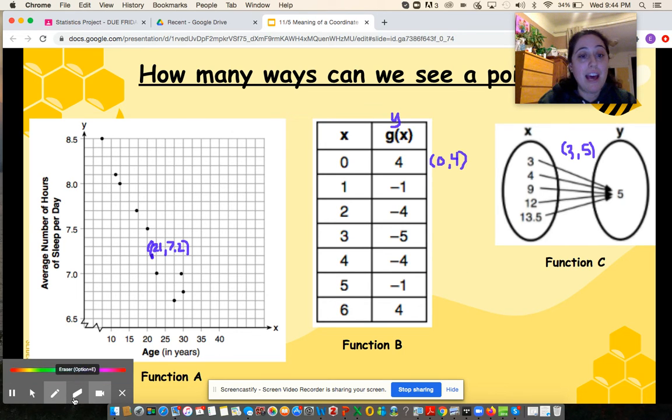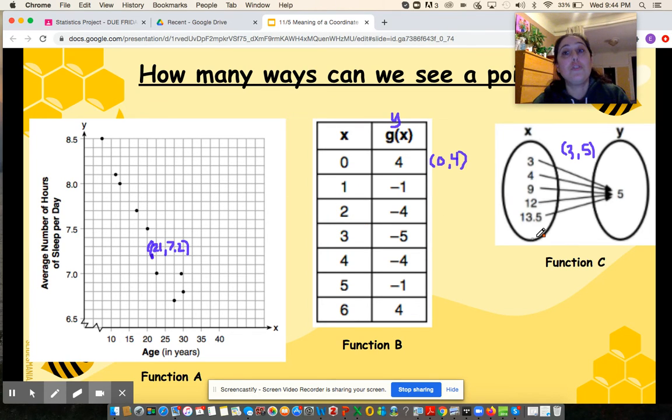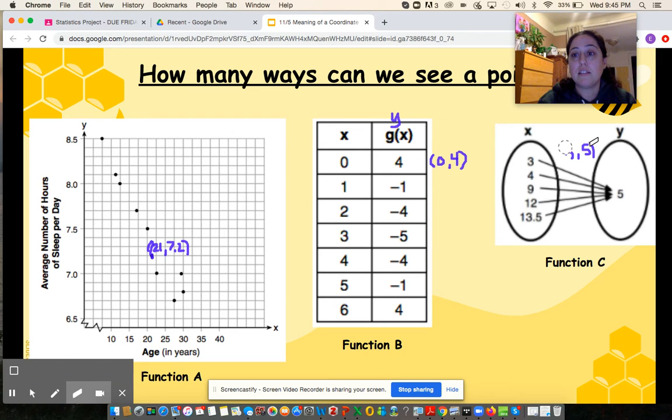Okay, so that is just a noticing of, hey, there's a lot of different ways that I can see these points and write them, right? And you should, throughout this course, be learning how to go from a graph to putting them in a table to then putting them in, we actually don't use this as much. You'll see it maybe once in a while, but this is more like a middle school transition to high school, right? Okay, so let's erase this and we just have one more slide to get to.